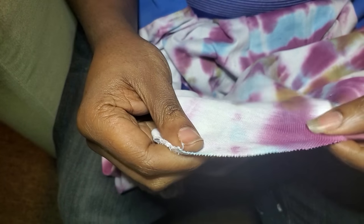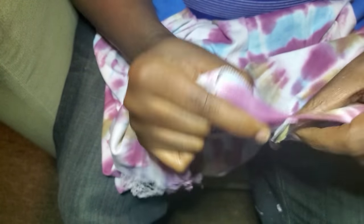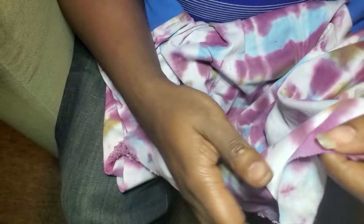Now I am going to probably go to right here because I don't want to fray into the rest of the garment. I'm going to go to roughly right there, but I am going to allow it to fray up into the garment. I've done this a few times, so I've had my trial and error.